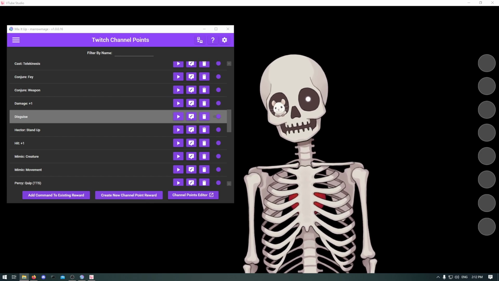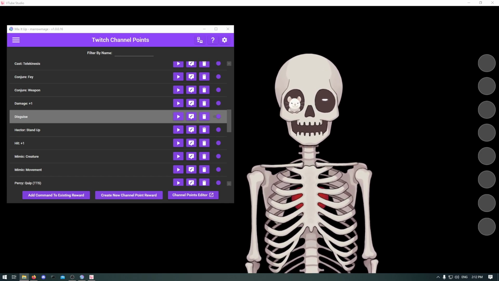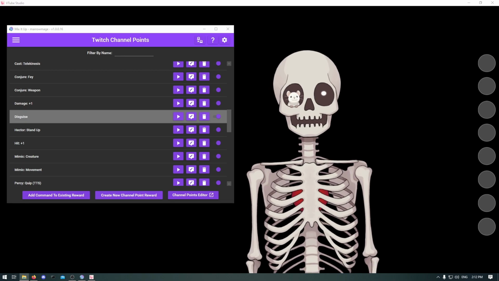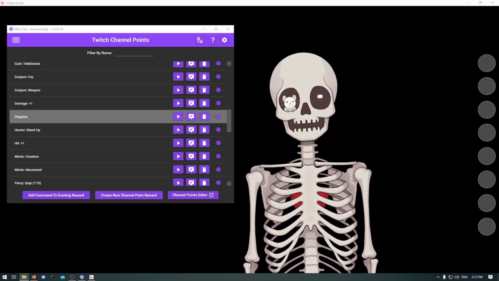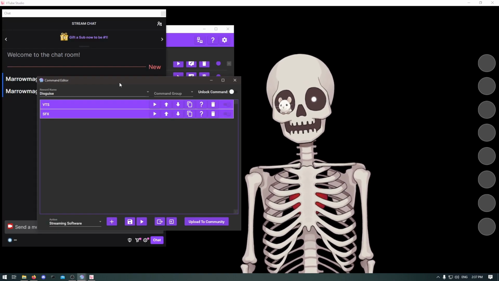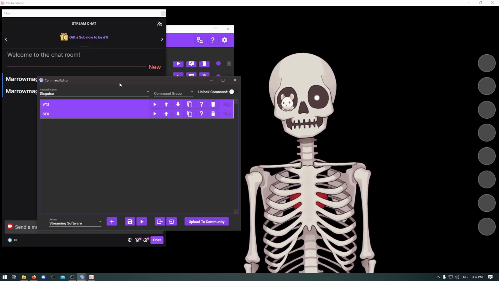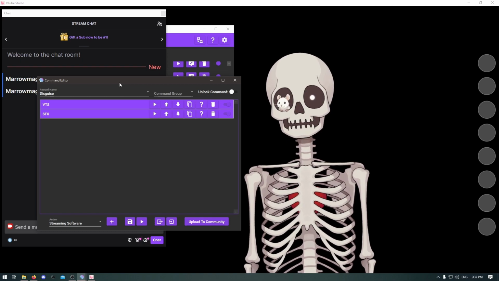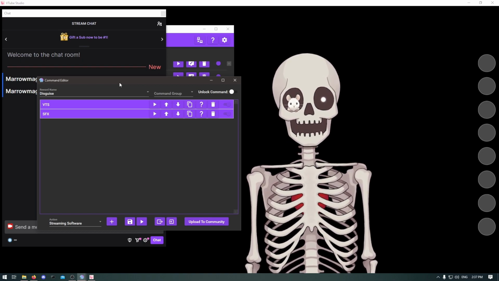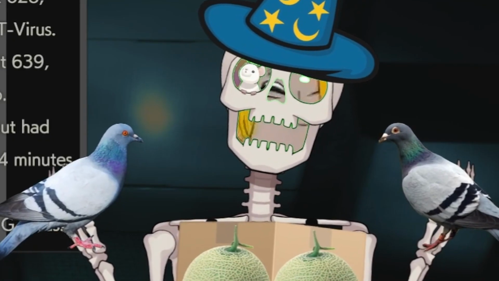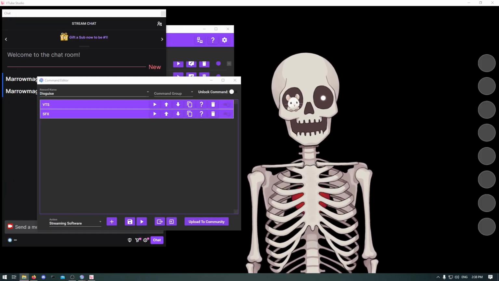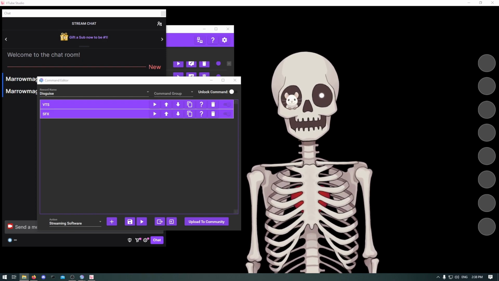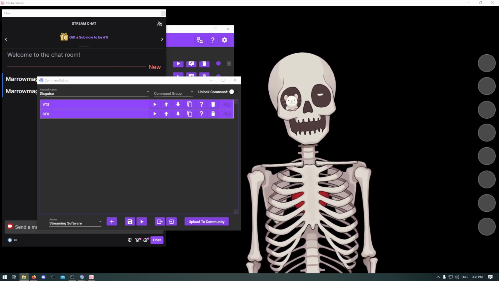Okay, final stage. Imagine if you applied these methods across multiple channel point rewards that could be active at the same time. This could be a separate redeem that changes your wardrobe or green screens your eye sockets. Yeah. You can get really crazy with this stuff, as you can see. Let's stick with the wardrobe for now.